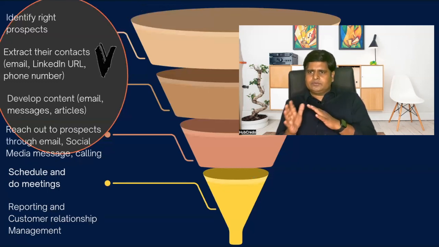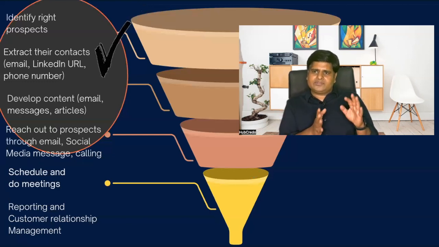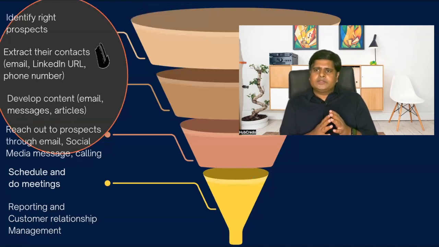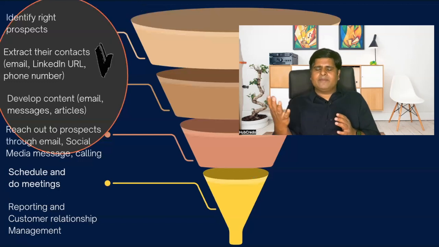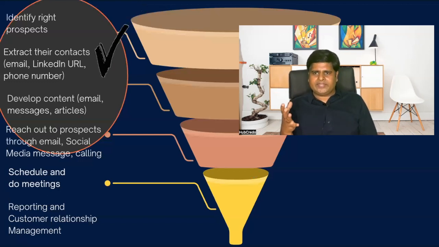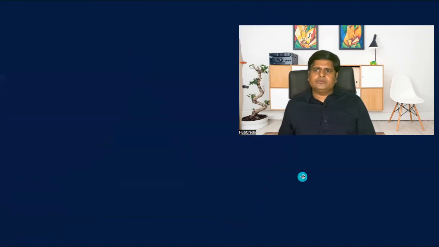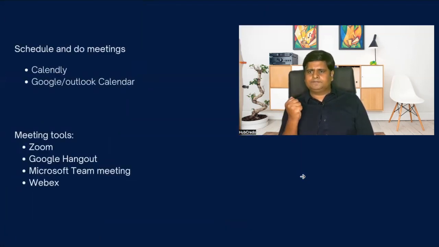Now, once you do the outreach and some clients are interested to schedule a meeting, that's where you use some scheduling tool where you give them an option to see the slots and book the meeting for you. And that's where you use tools like Calendly or, say, a Google Calendar invite you send them. Okay. You do the meeting through tools like Zoom, Microsoft Teams, Google Hangout, WebEx. So depending on the client and your company's preference, you choose a particular tool and then do your meeting digitally.